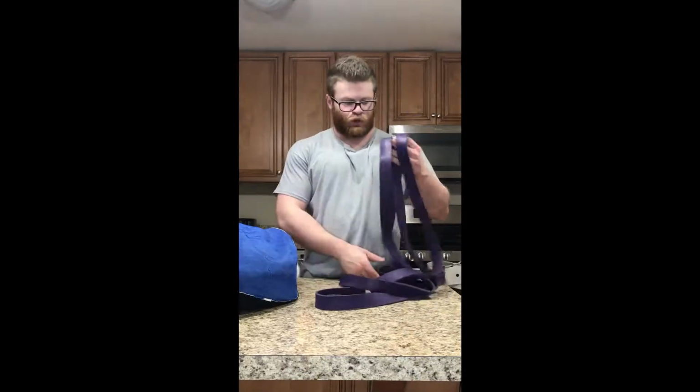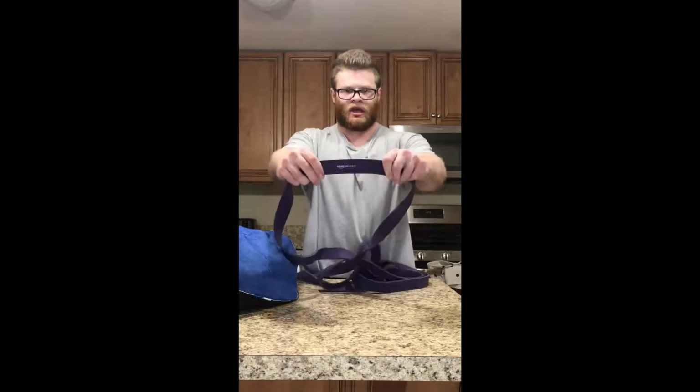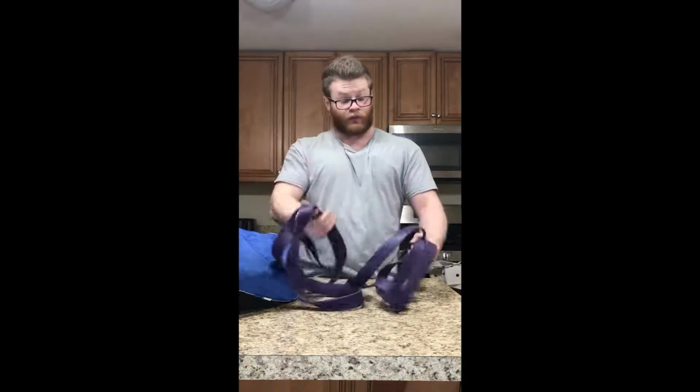And then I have 2 of these purple bands. These are actually Amazon bands. I think they're like 40 to 80 pounds is how they work. I have 2 of these. I use these for mobility purposes.